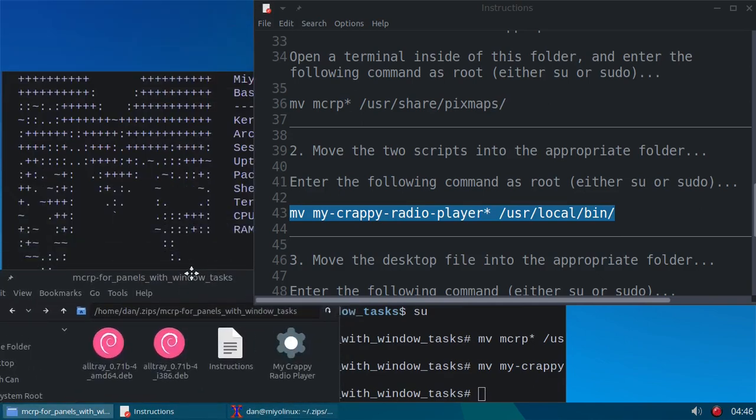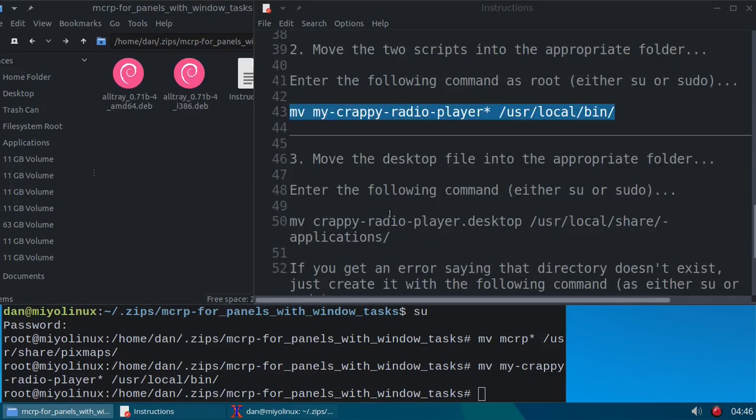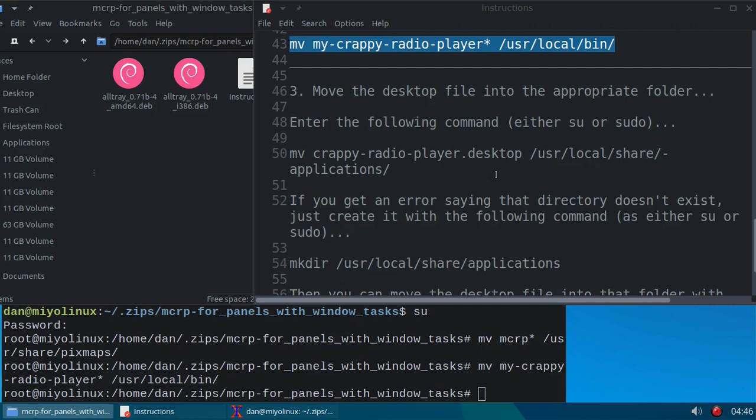It did. And the last thing we're going to do is move the desktop file. And if you don't already have this directory, I will go over this. We're going to move this desktop file into user local share applications.